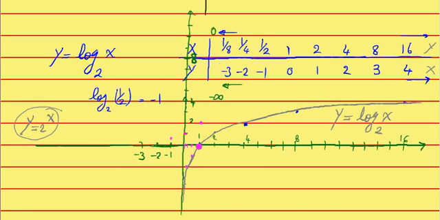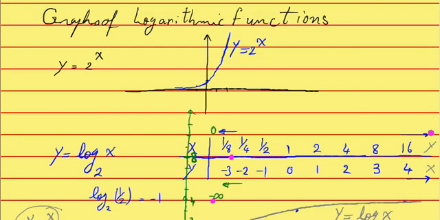Let me make sure I made this right. 2 to the power of 1 is 2. 2 to the power of 2 is 4. To the power of 3 is 8. And I don't have much room to go, or maybe I have to borrow a little bit of space here. 9, 10, 11, 12, 13, 14, 15, and 16 will be here. So the other point will be all the way at this location.